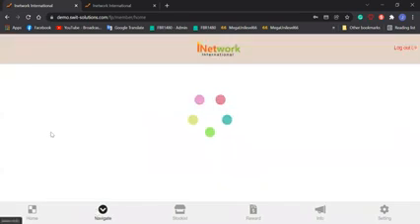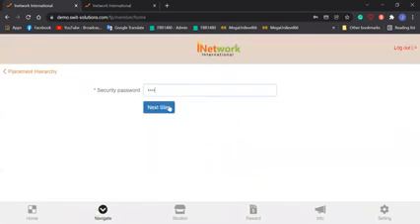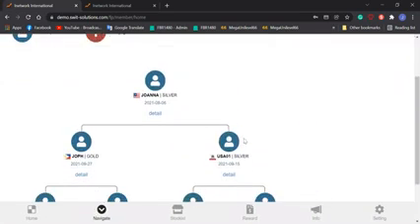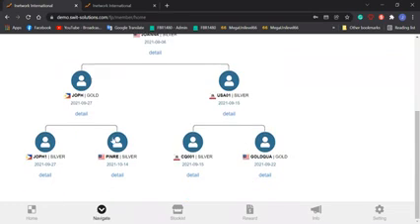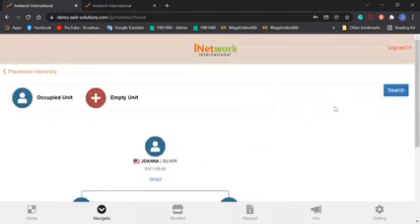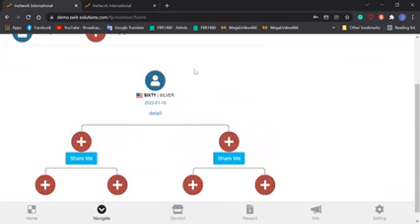If I go back to my placement hierarchy, I can always double check. I can look for this new username by clicking manually one by one, or under the search function here, the bar here, I can put the member username, click on search, and be able to see it's already here. All right, it's already registered. So now you know the prospect has signed up and paid. So now it's our new member, okay? So this is the referral link.